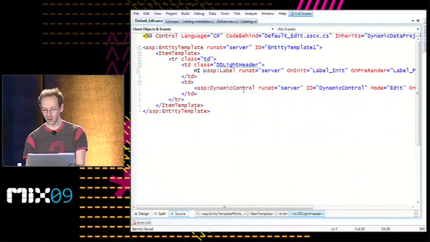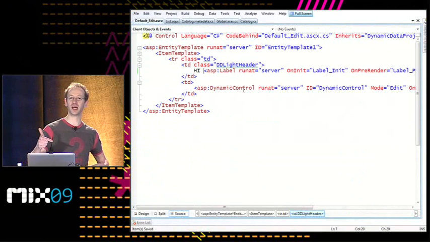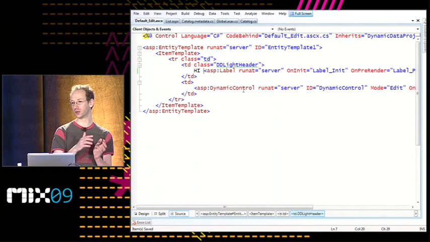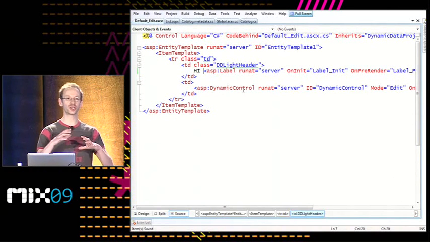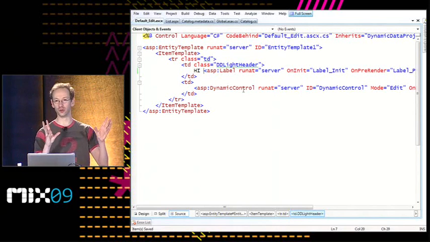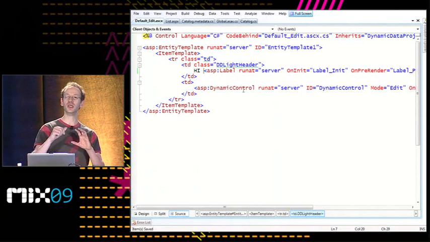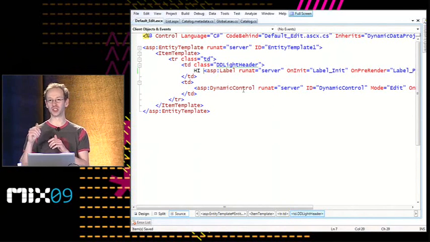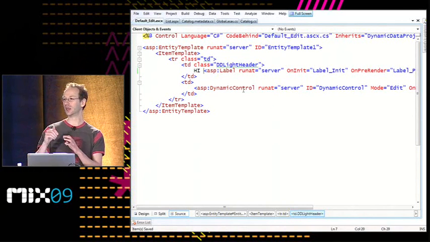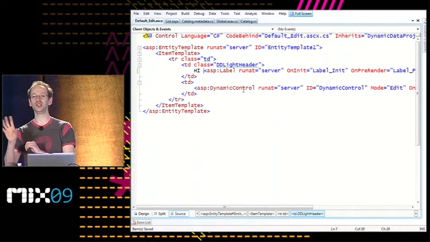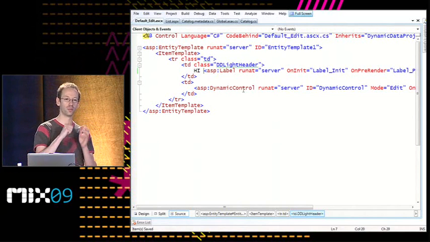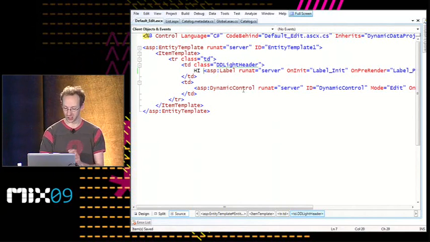I could make copies of this thing and make them specific to a particular entity. So you get to first customize at a global level, if you can do it in a way that is agnostic to any entity. Or if you reach a level of customization that does not allow you to do that, you can go and have your private entity-specific version, both for page templates and entity templates.